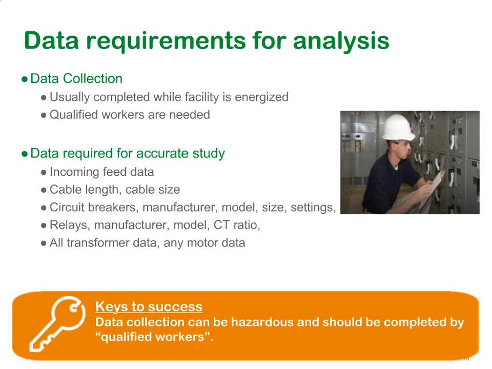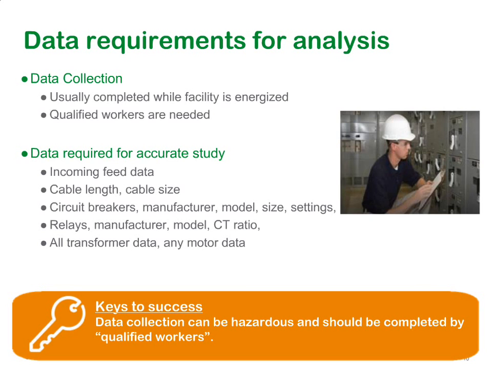The data that we need for performing these arc flash analyses include conductor and cable sizes, lengths, and protective device characteristics like circuit breaker set points, fuse sizes and types, and relay settings. These kinds of equipment data need to be collected in the field. And sometimes to perform this data collection, we quite often have to open equipment. We may have to take the covers off of the equipment and obtain the data.